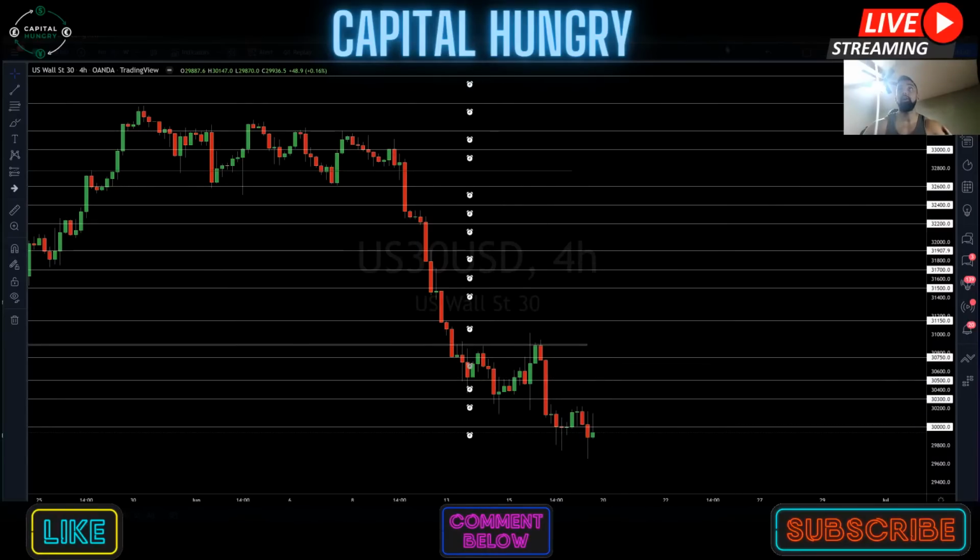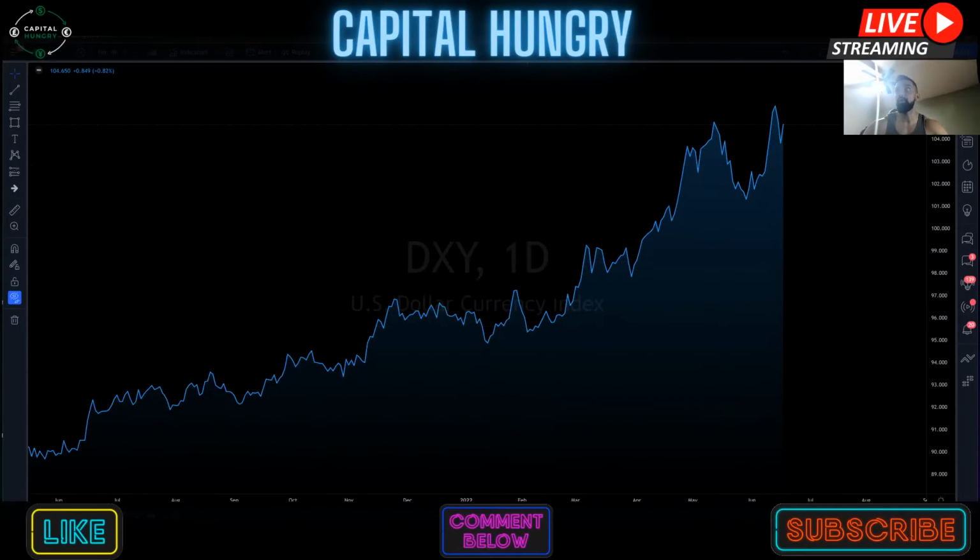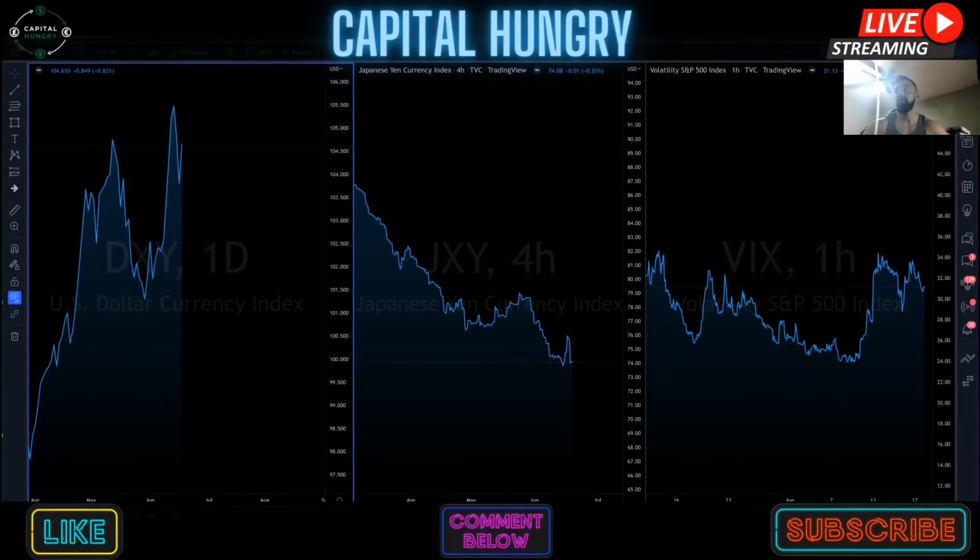More confirmations of stock market bears, and correlation factors for everybody, would be the dollar continuing bullish. If the dollar doesn't break back below these previous highs and continues bullish, that means there's more demand in the US dollar and liquidity being generated there, as investors and the market makers are pricing in more rate hikes to come by the Fed, the cartel of the currency. Another great catalyst to see more downside on the stock market, and a correlation factor, is the volatility index trading above 34. If VIX starts breaking above 34, the stock market is going to collapse and dump.